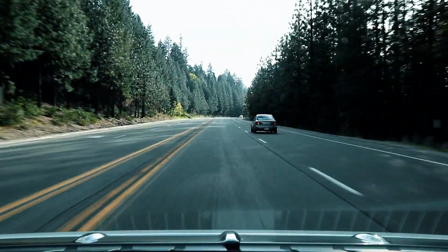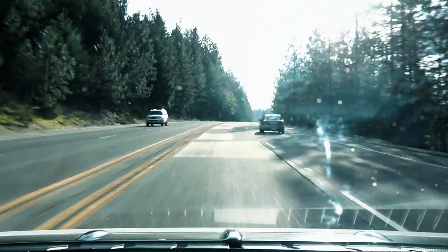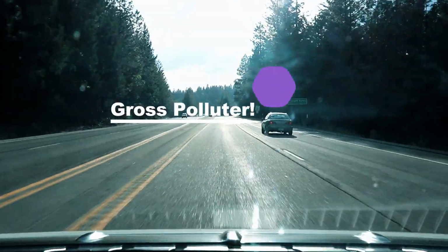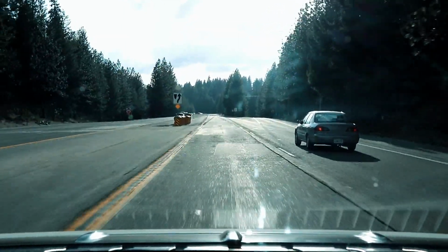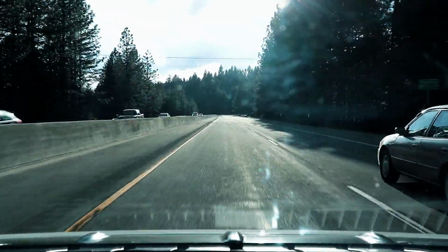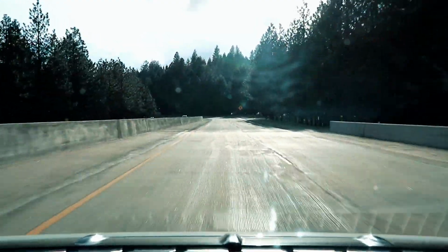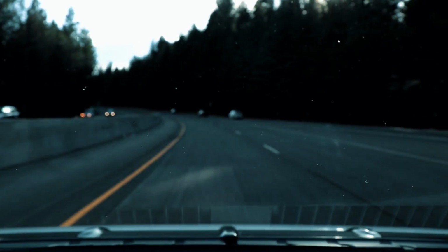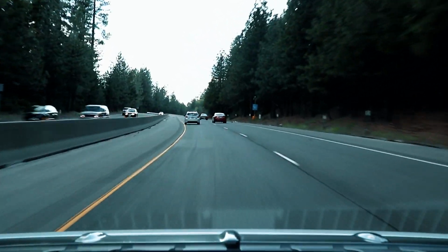So here's Pollock Pines Sly Park, a mile out from where we stopped on the way up, and I'm going to be bypassing it. So let me put in for home. 31 miles, 60% left on the battery, 65 miles left on the GOM. I'm sure we're going to do better than that because we're going to drop such a big elevation. Battery's doing fine, still sitting at 8 bars, hasn't moved, and it probably would have dropped even more if I hadn't gotten on it in a lot of those areas on the way back. But I was having too much fun driving that road. And just for your information, I just passed the gross polluter. So he's now behind me, thank God.